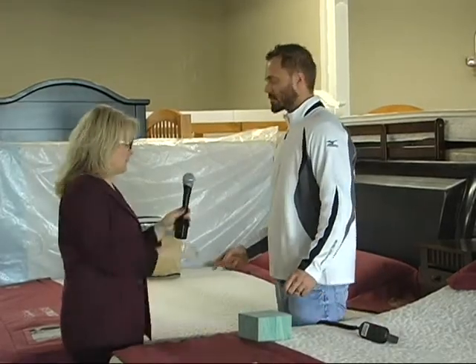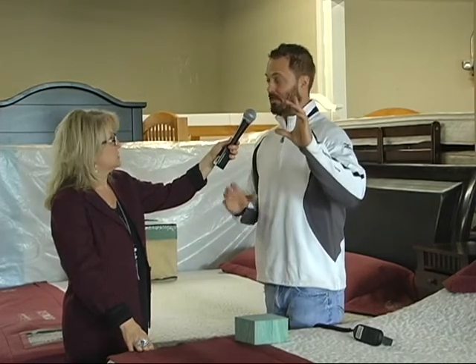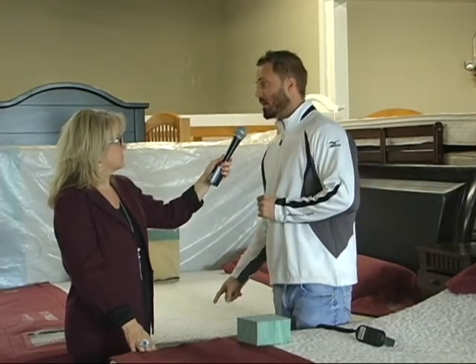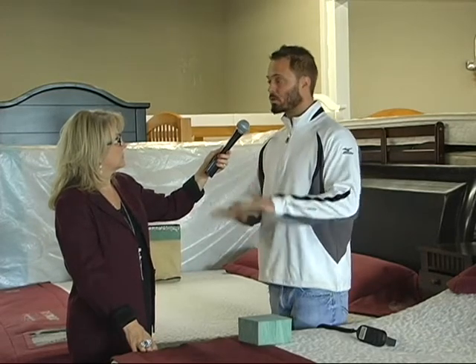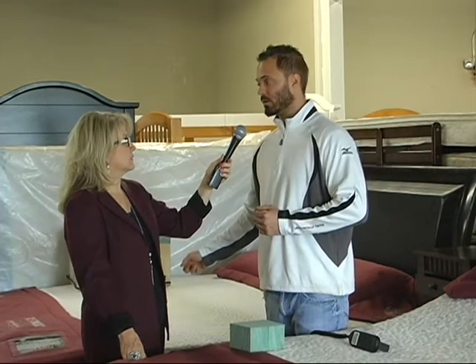You also have another bed that's similar to this one but just a little bit different. The benefit to this mattress is even more air circulation — it's about 70% less hot than a traditional mattress that has memory foam in it. This is gel-infused memory foam on top with an individual pocketed coil underneath, so there's no motion transfer on the bed. With that coil underneath versus the core foam, it allows the air to go through the mattress and does not get hot. A tempered coil on this mattress tends to last between 8 and 12 years longer than a core foam. It's really worth the investment, and it's actually a little less money — you save about $100 for doing the coiled one versus the all-foam mattress.